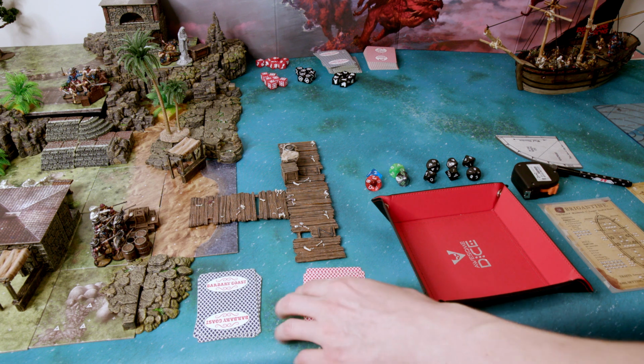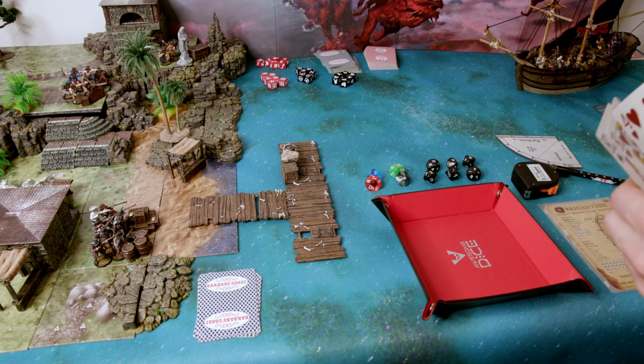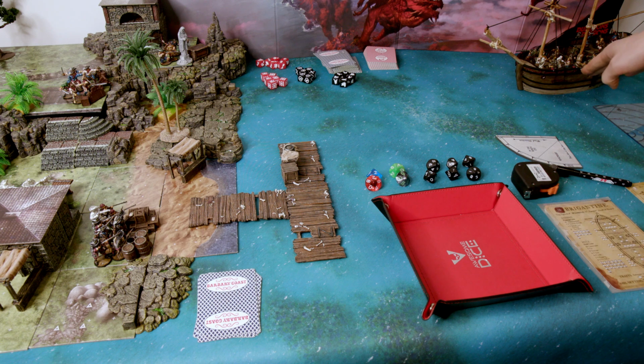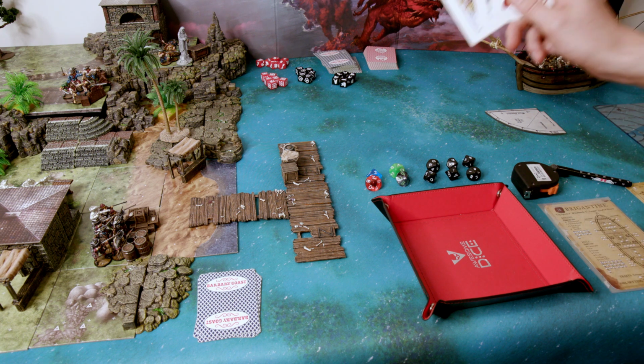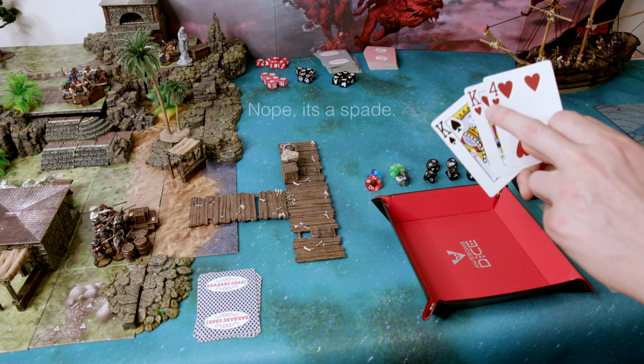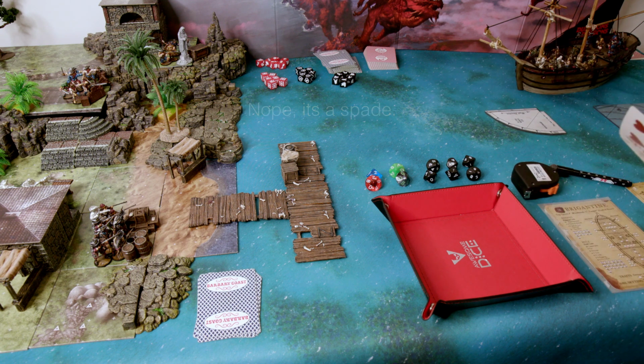So I've already pre-drawn my hand for the first turn. I'm starting the Brigantine. You have to start windward, so it's currently pointed into the wind, and I have to get to land by the 3rd round, else I'm getting a strike point. So just take a look at these cards. I've got a diamond, a heart, and a heart.